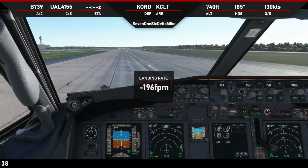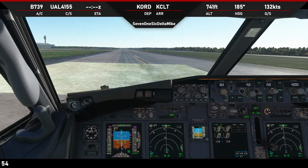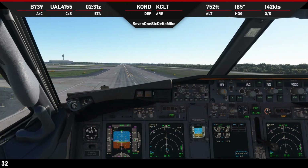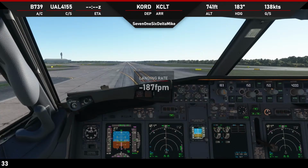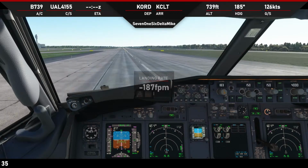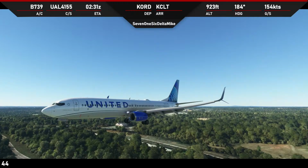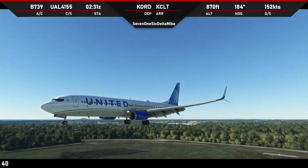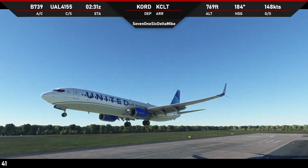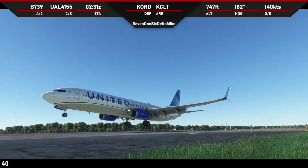Granted, this is particular to each airplane, and I'm not an expert on what the 737 will end up being, but for us, the threshold crossing reference speed is what everything's based off of. So VREF at flaps 50 in our case, but flaps 30 in your case for the 737. Then you add the 5 knots in. So you should be at the reference speed crossing that threshold, about 145 crossing the 50 foot over the threshold. So it's got a good flare there, and then she just dropped.